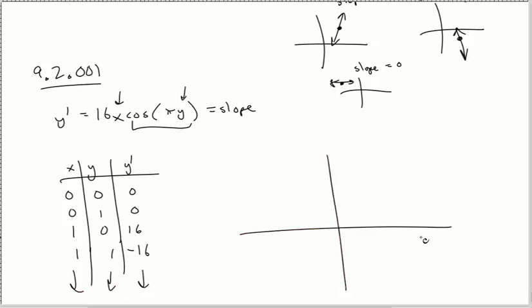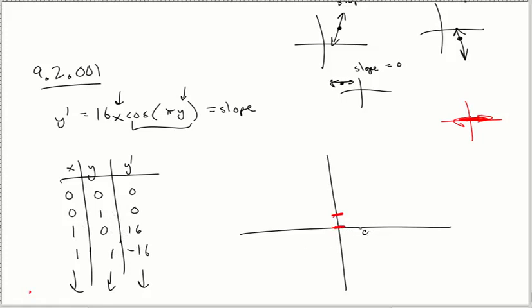Now, what they want you to do is find the direction field graph, given this table that you just made. And so here, I'm going to start using different colors. I got 0, 0. I have a slope there of 0. So what I'm going to do at 0, 0, I'm going to make this little flat line. It's kind of like a mini slope. And notice I could make a whole line, right? But that would be kind of junky because I'm going to have a whole ton of these things flying around. So I'm just going to make a tiny little mini line wherever I have that. So same thing here, 0, 1. So 0, 1 is about right here, a little flat line.